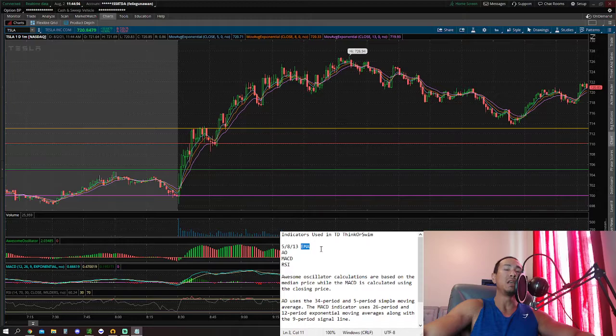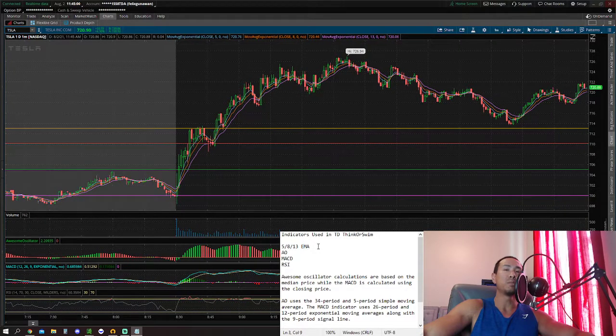And I'm using the EMA instead of the MA because it's the exponential moving average, which means it uses more newer data instead of older data, which makes it more reactive. That was the definition that I had read for it, so I figured I would use that instead of the 5, 10, and 20 MA, which is the standard on Webull and what a lot of people use, but this is basically similar to that.